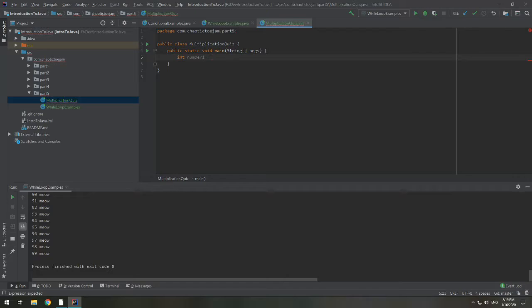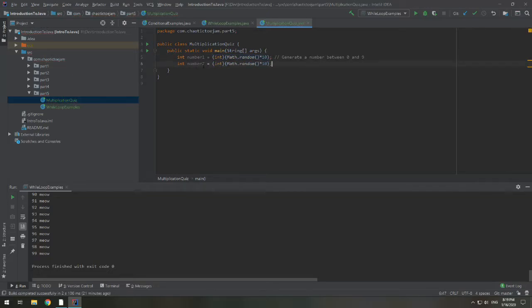And it's a random double, so we're going to have to then cast it to an integer. So we're going to do int and then math.random times 10. And this will, I'm going to leave a comment right here, generate a number between 0 and 9. And we'll do the same for number 2. So int number 2, exact same code. So we can just copy paste.